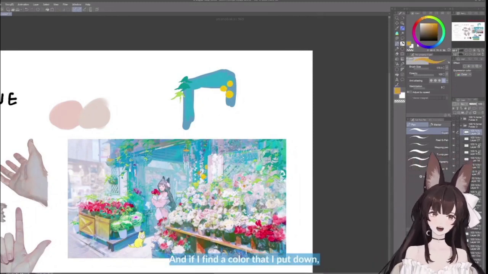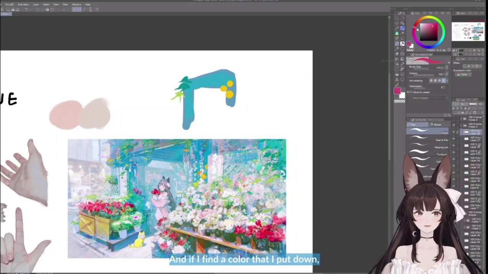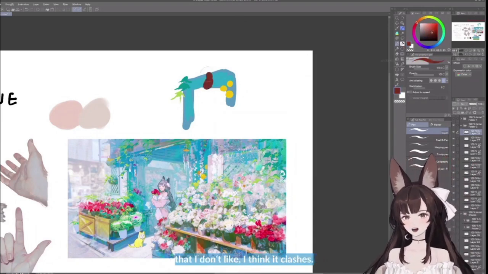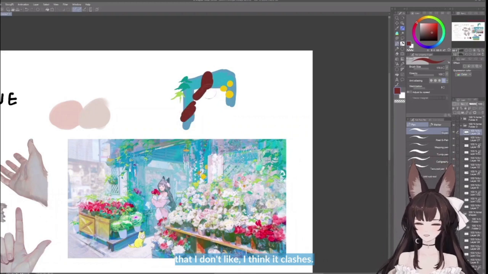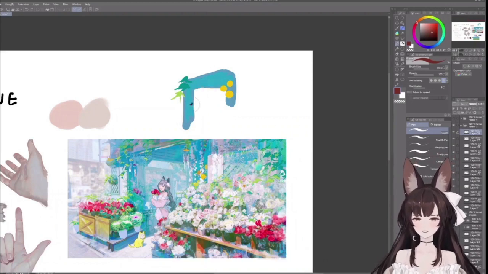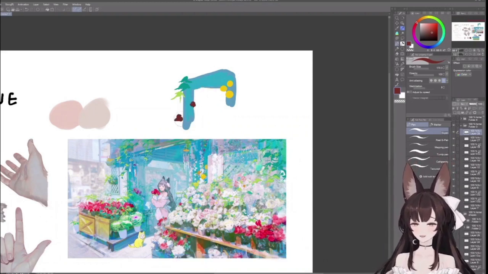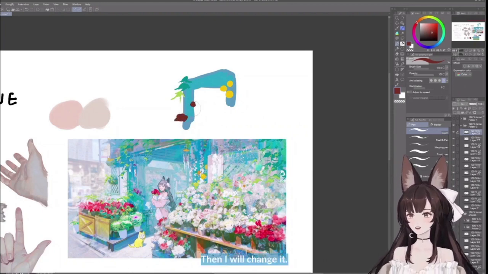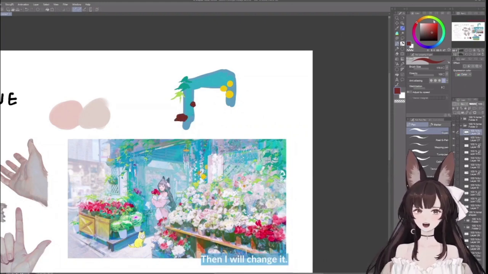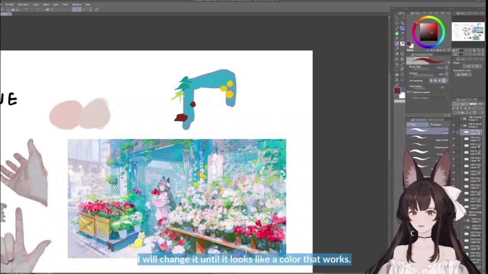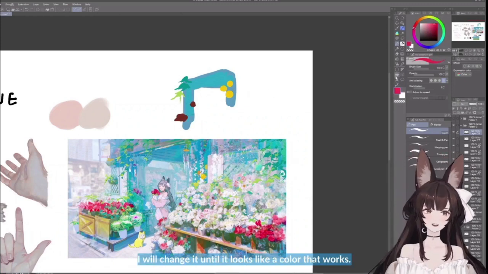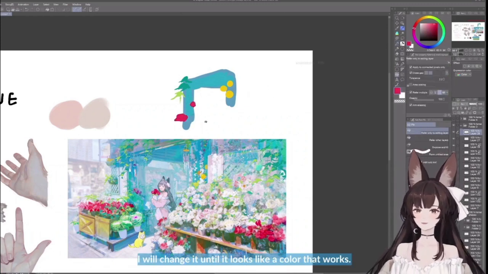And if I find a color that I put down that I don't like, I think it clashes, then I will change it until it looks like a color that works.